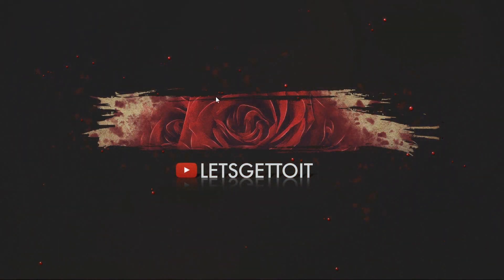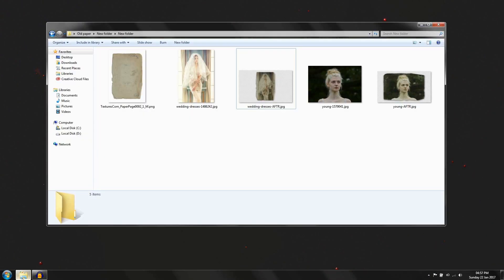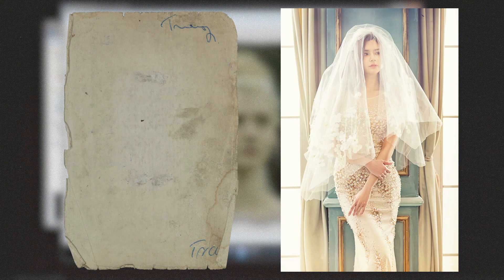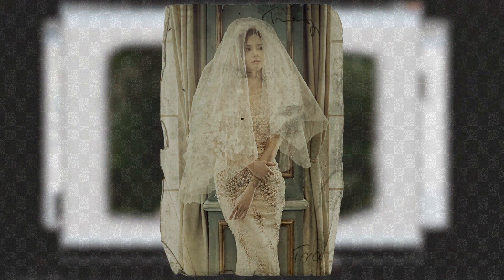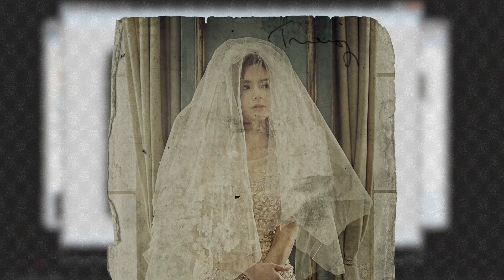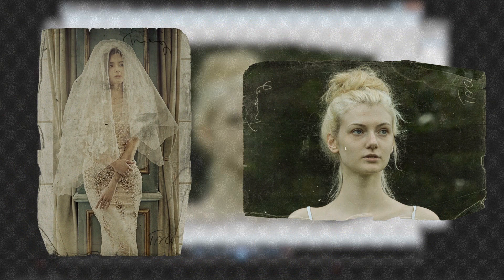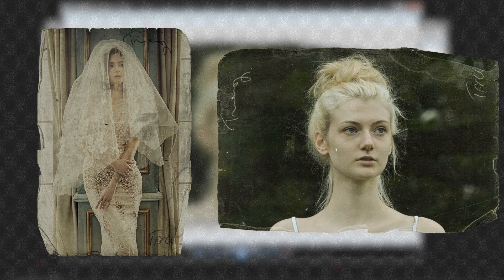Hello everyone. In today's tutorial I will show you a really cool quick technique that you can use when you want to add that kind of old aged paper look effect to your pictures, to give them that kind of old vintage look. All we are going to use is a texture of an old paper effect and the image you will be using, then we'll add a little bit of toning. There are two ways to apply this effect depending on whether it's a dark image or a light image, and in this tutorial I'll be covering both.